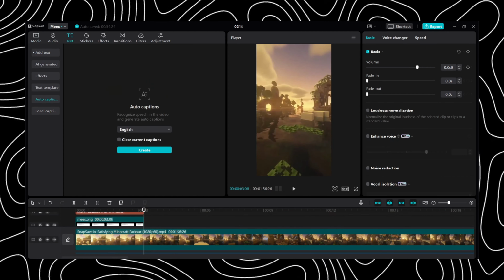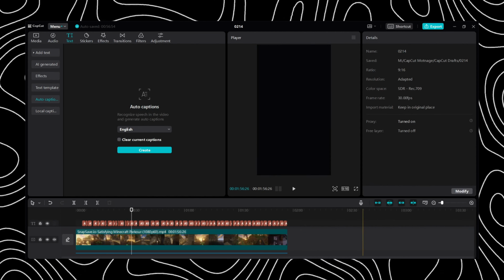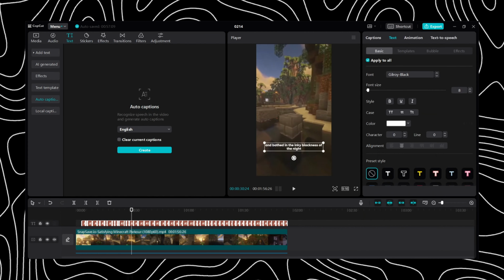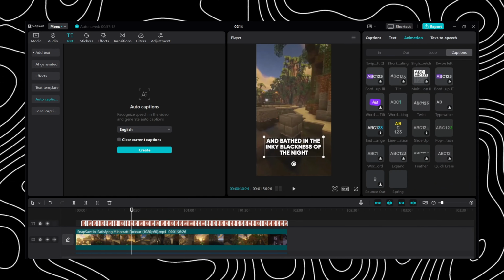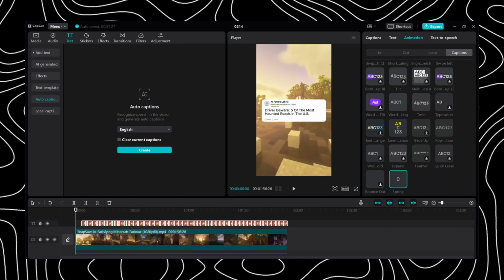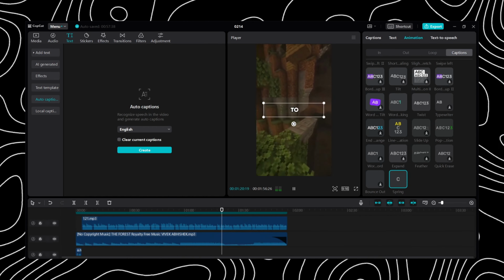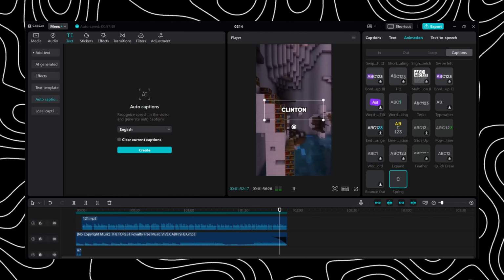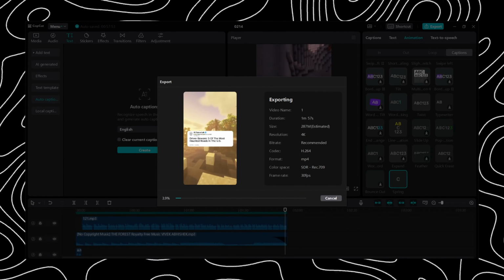To do this, I go to the Text tab and select Automatic Subtitles. I have to wait a bit, and when the speech is recognized, I can edit the text. I start to style it by changing the font, increasing the size, and making all the letters bigger. After that, I add a spring animation which allows you to make the video more dynamic and put the text in the center. After that, export the video and that's it.